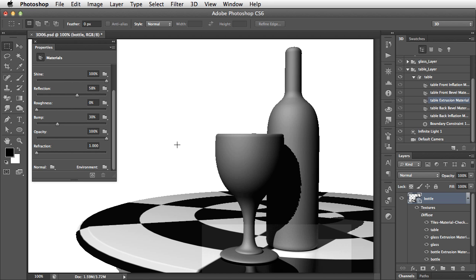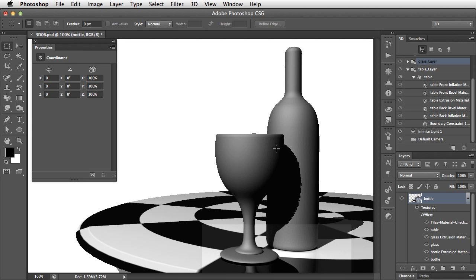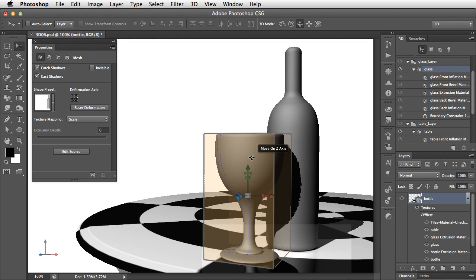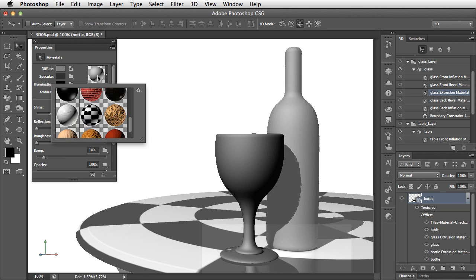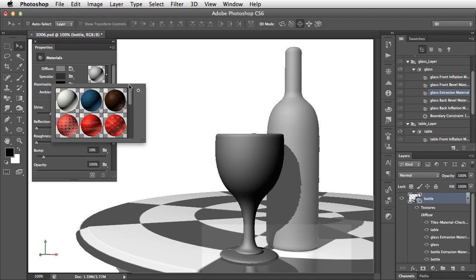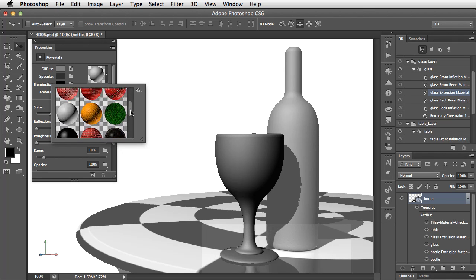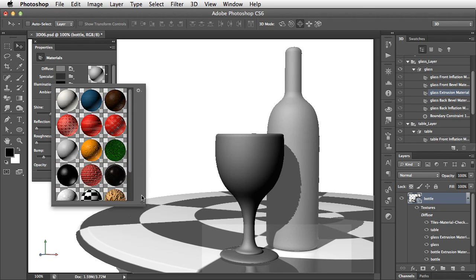Now let's have a look at the glass. So we'll select the glass layer in the 3D panel, and when we click on it, we now get our properties panel coming up again. We want the glass to look like glass, but when we look at our list of textures, glass doesn't figure among them.